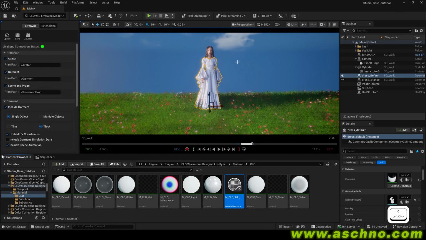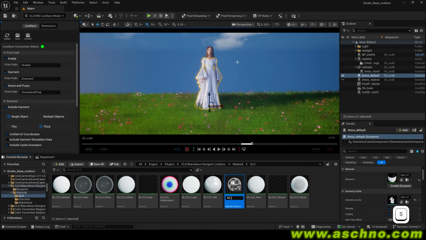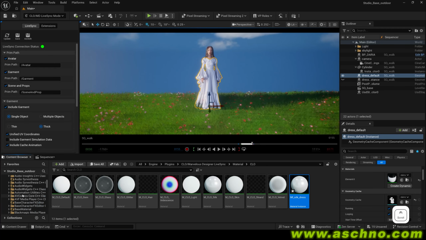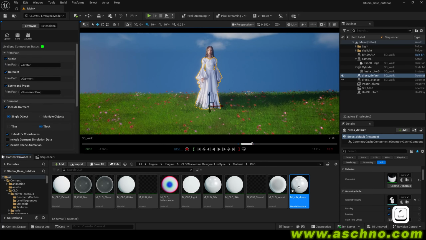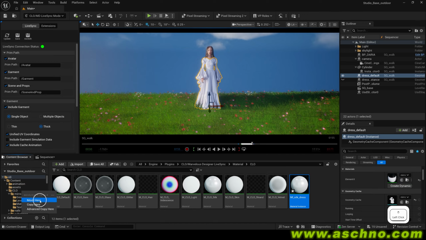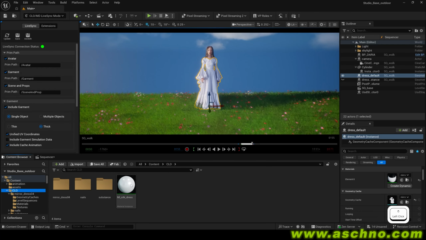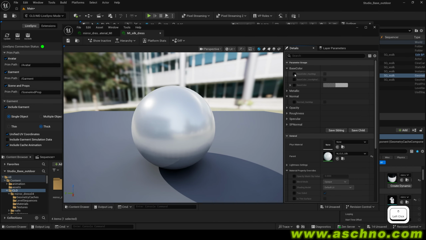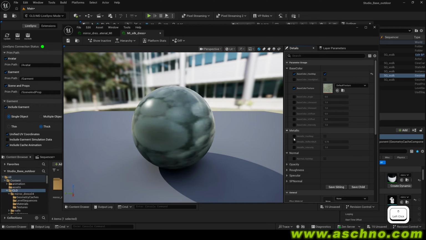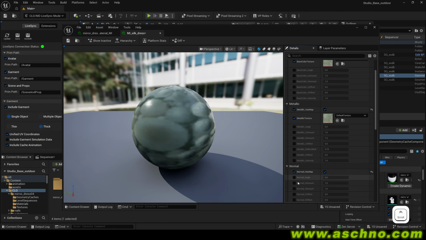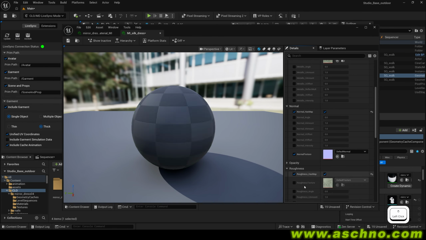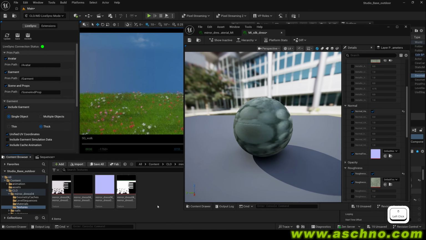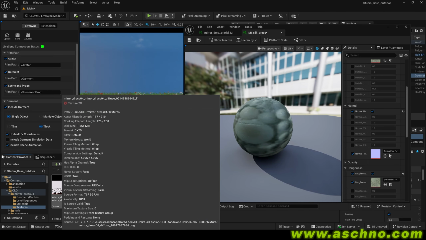Now I select my silk satin material. I do a right mouse click and create a material instance. I will rename it now to mi_silk_dress, and then I move the material instance into my CLO folder. That keeps everything organized and makes it easier to assign the texture later. Now I open my material instance, and first I enable base color, normal, metallic and roughness. And then I navigate to my CLO texture folder and can drag and drop the maps into the correct slots.